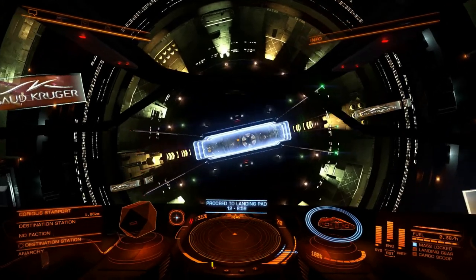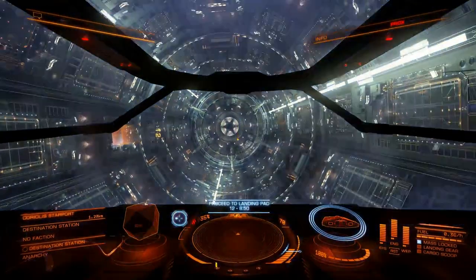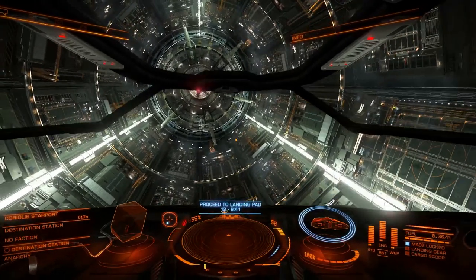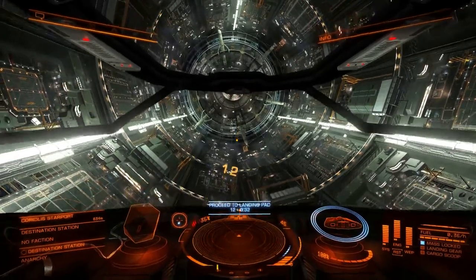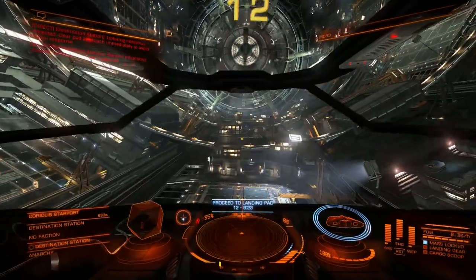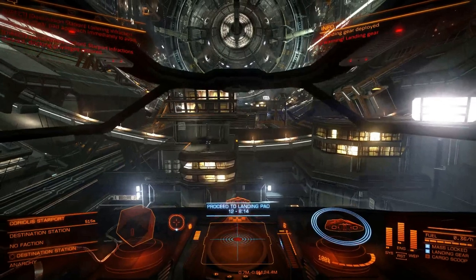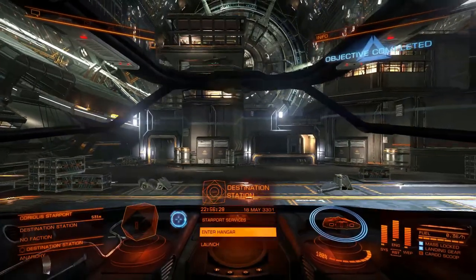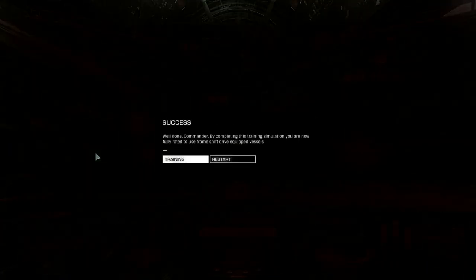Translate a little bit, turn in. Here we go, and there we see our landing pad 12 apparently. And we made it. Much better this time. And we can... okay, we could enter the hangar, but the tutorial's over.